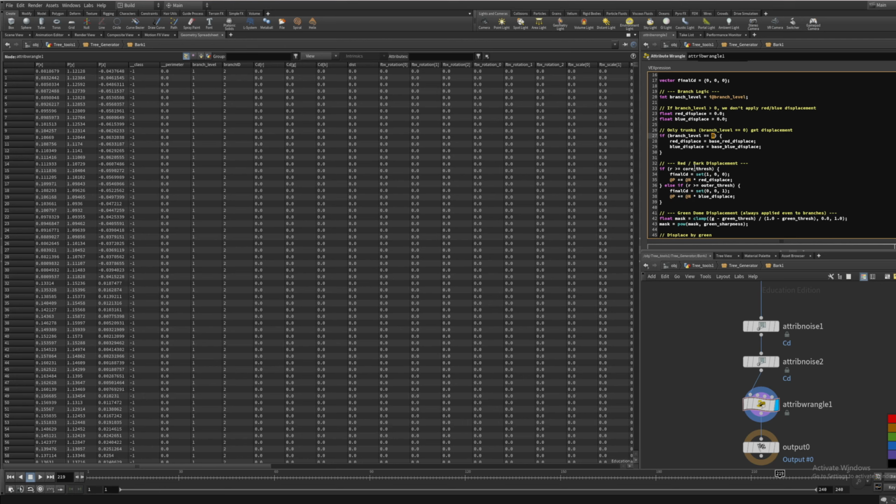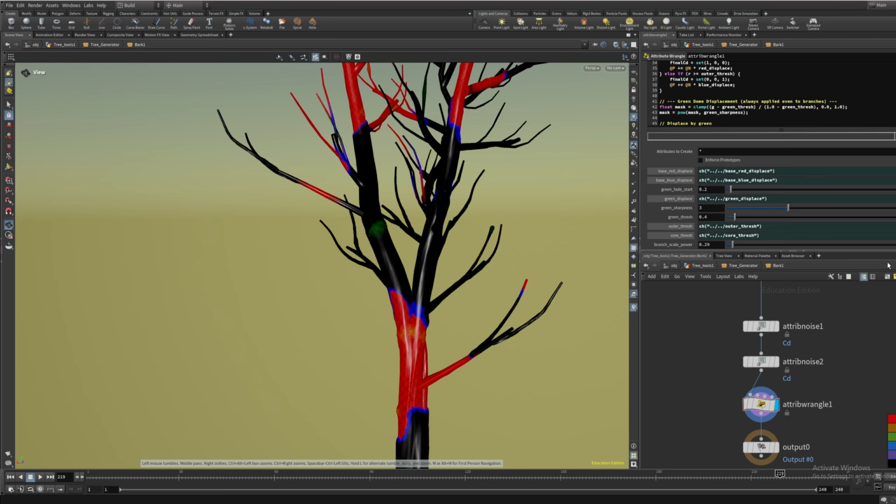Now we then have our red bark displacement. So we've got our core threshold. Our core threshold is basically, I think, how far the red spreads. So if we just alter that in here, as we increase this value, it makes the blue come in, or the red go out if we go the other way. And then we also have our outer threshold, and that is the blue going out. The blue will never go in to the red from this one, but we can control how far it goes out, and that's really good for adding variation to the tree.